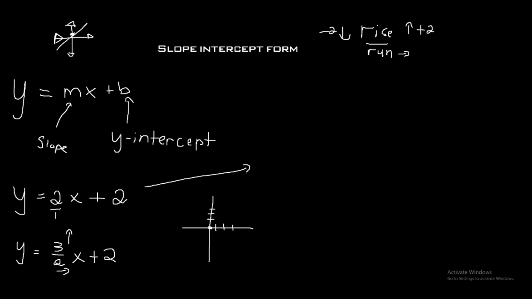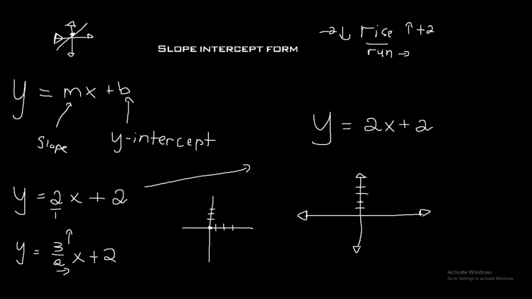So let's go back to the question your mom gave us. Okay, so it's going to be y is equal to 2x plus 2. Now, I said rise over run. Oh, I almost forgot to mention. Whenever we see this type of equation, ladies and gentlemen, we will always start with our y-intercept, okay, our b. So in this case, I have positive 2. So where can I find positive 2? So positive 2 will be on my y-axis over here. So this would be 1 unit, 2 units, okay?